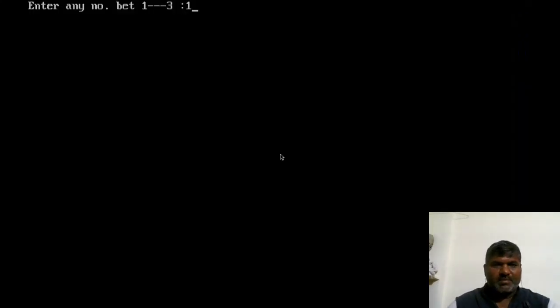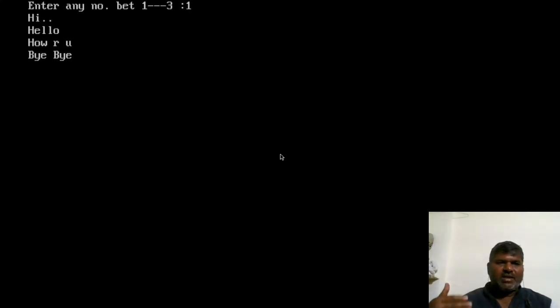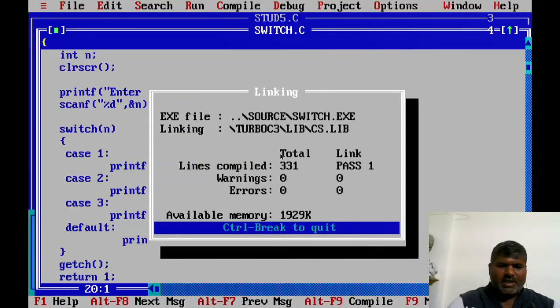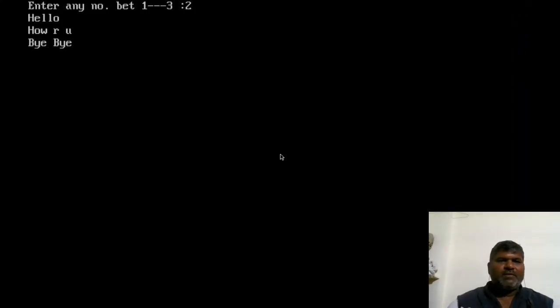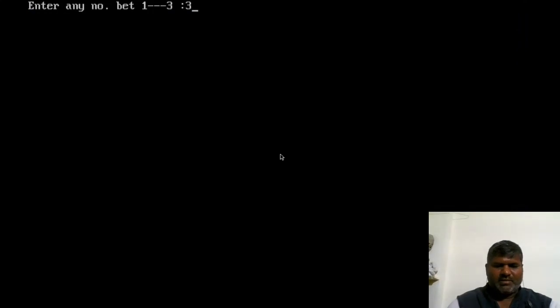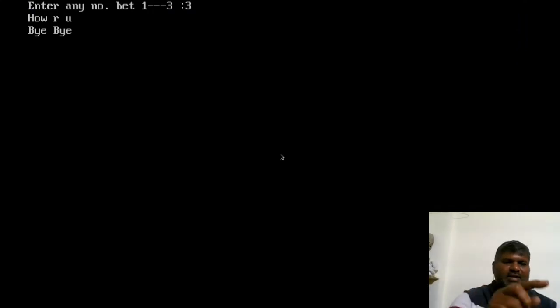Now enter 1, observe carefully. What is the output? It executes case 1, case 2, case 3 as well as default also. Now enter 2. From case 2 all the cases are executing. And if I enter 3, from case 3 all the values are executing.